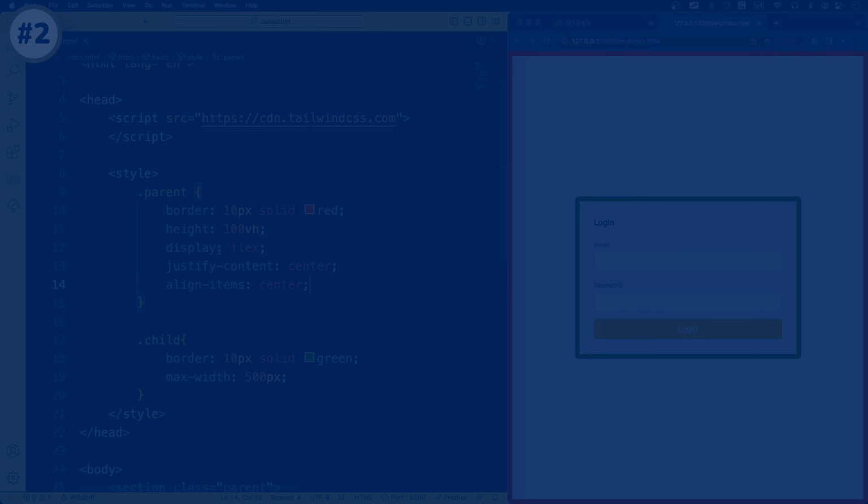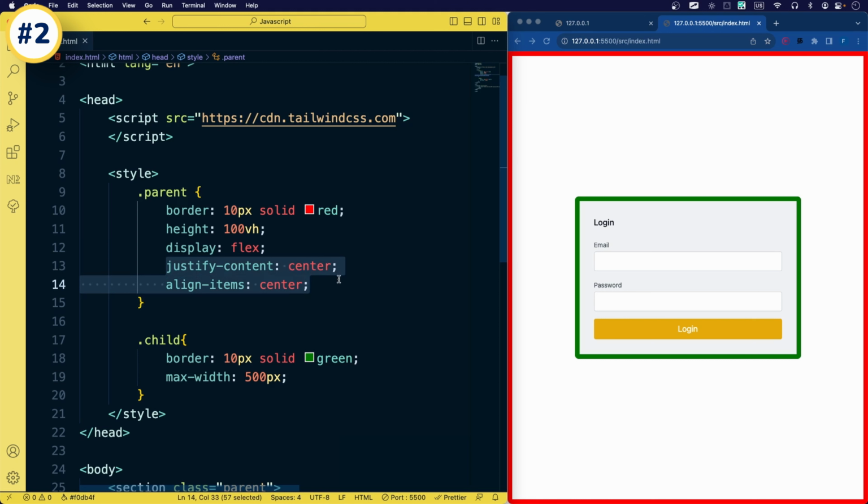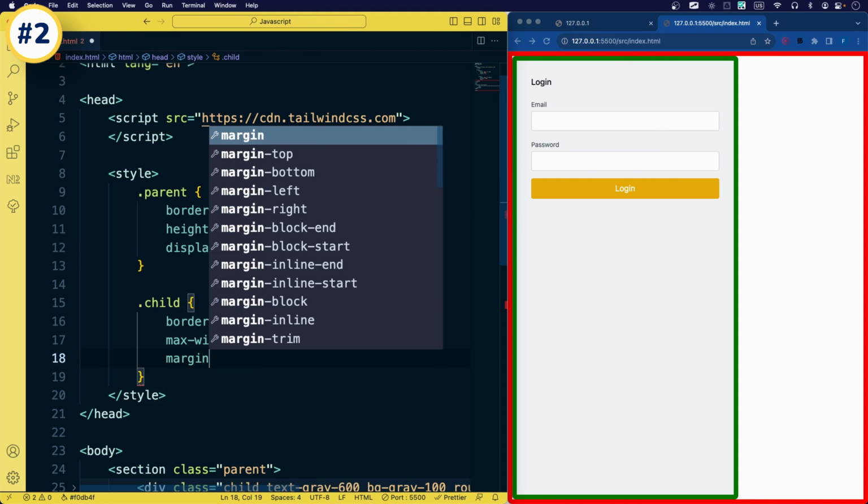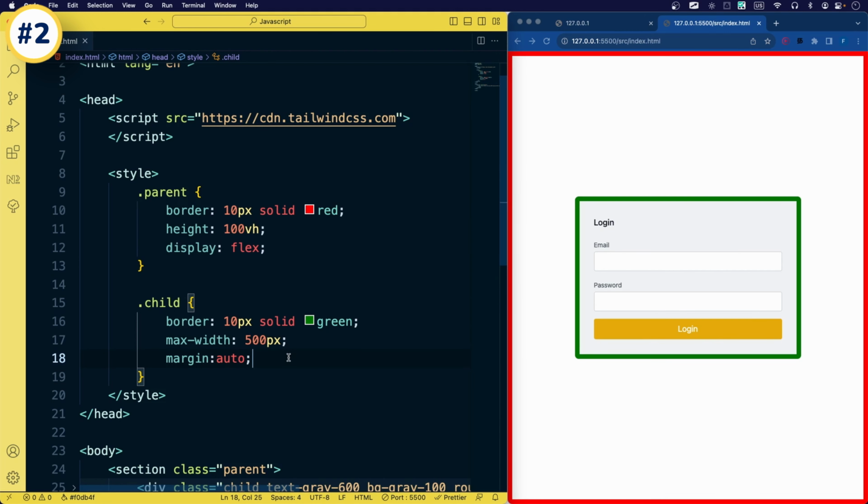The second way is also using flexbox, but here we can remove this justify content and align items. Instead of giving properties in the parent, we can give property in the child itself. So what I'm going to do is I'm going to give a margin as auto. Now when I save it, it is in the center. So what this auto does is whatever space is left in the right and bottom, it equally distributes that space to the four sides. So child gets center aligned.